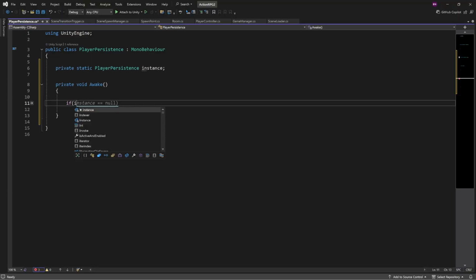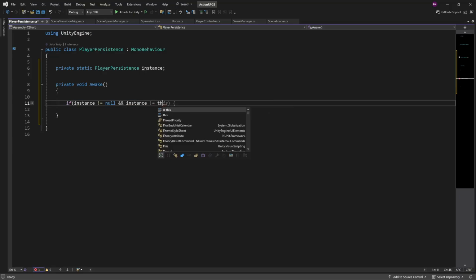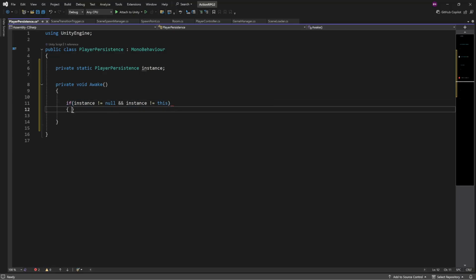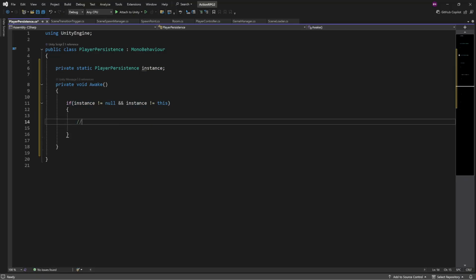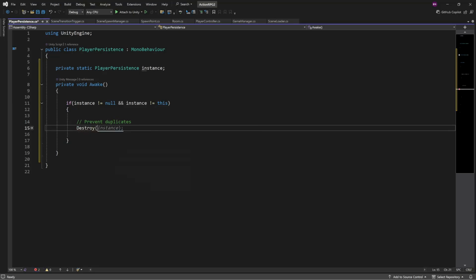And then if instance not equals null and instance not equal this, what we're going to do is prevent duplicates by destroying, not Debug, destroying the game object, and then returning and not doing anything.